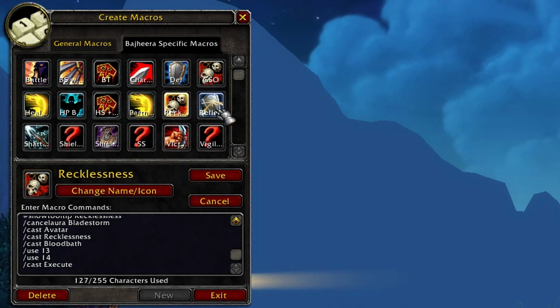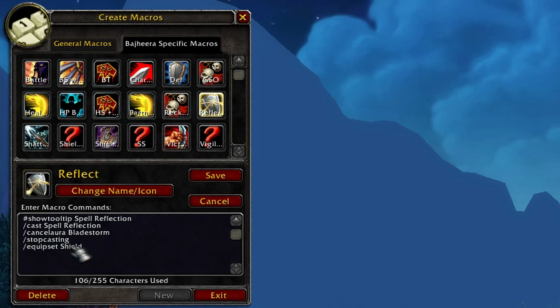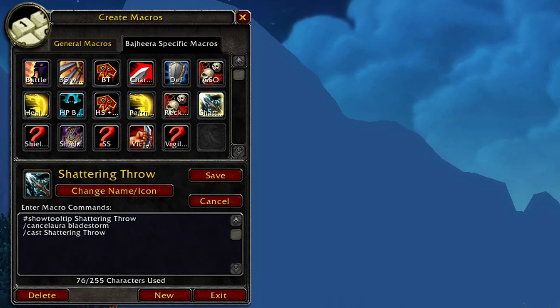All right, this is a really old macro that I can probably just go ahead and delete right now because you can see it's equipping my shield. So this is just a relic macro that I'm actually going to delete right now. It has nothing to do with anything because you don't need to equip your shield right now. So reflect right now just works by pressing it.